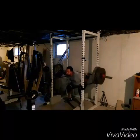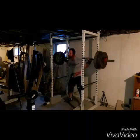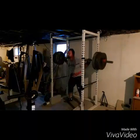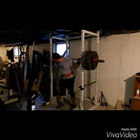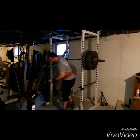That second set was 495. This is 520 for the top set. You'll see my hips kind of come up a little bit first — that's okay, I'd like to fix it. You can definitely see the hips shot backwards and I got a little forward, but not anywhere near as bad as I used to be.